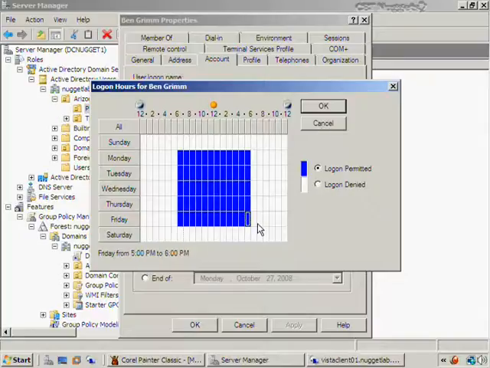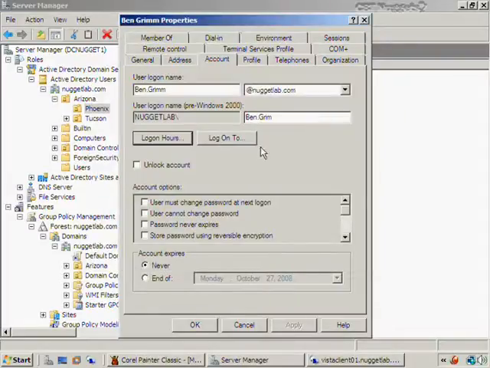Here, however, if they're already logged on Friday at, I guess that's 6 o'clock, and then it goes to 6:01 on Friday, they remain logged on for that period of time. But if they were to log off and then log on, they would be denied access. Or if they tried to access a network resource that required reconfirmation of their logon credentials, then they would be denied access to whatever that network resource was. Okay, all right, so that's what we've got there.